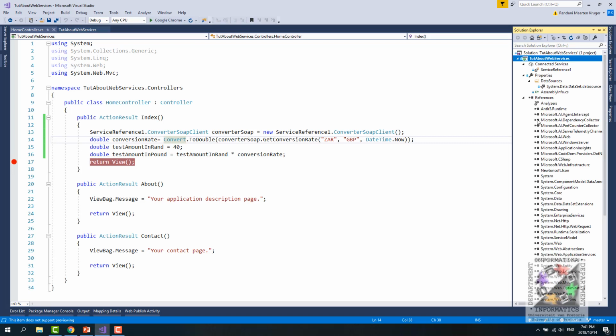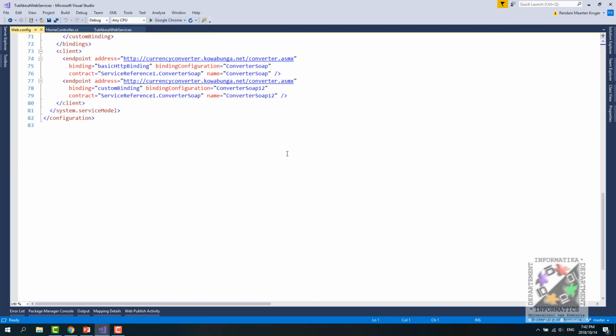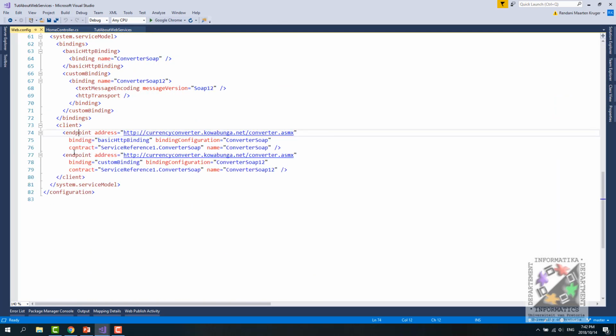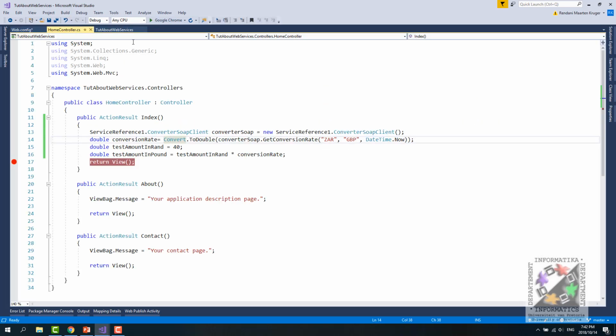I don't know that off the top of my head, I also just googled it. So if you go to web.config, then you'll see that there's two endpoints created there. You just delete one, like that. And we can run it again.